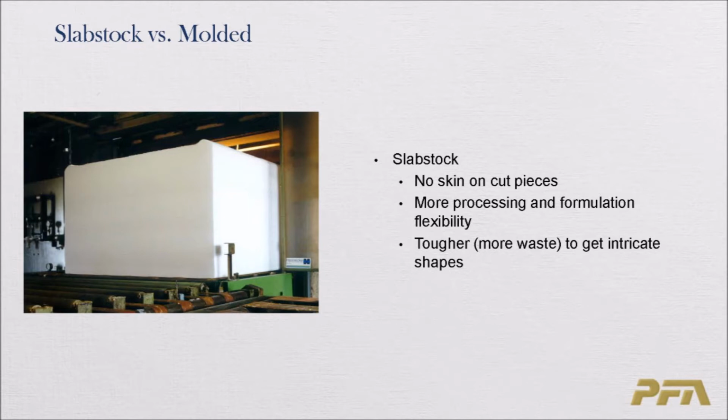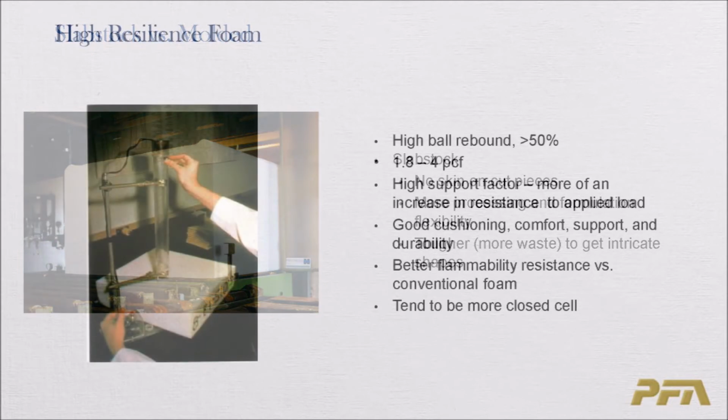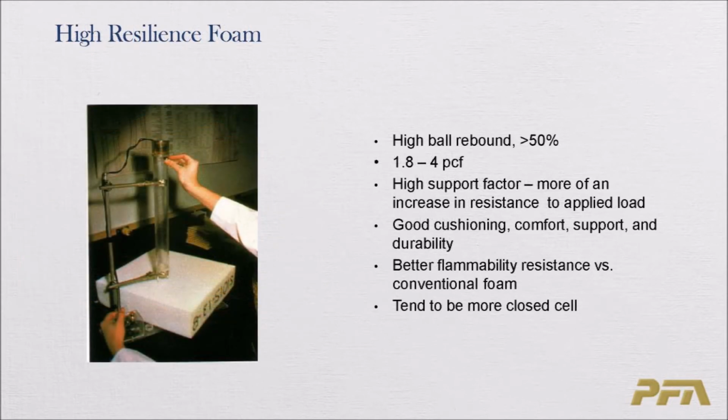But overall, Slabstock you'll see being used for mattresses, headliners, like I've mentioned before. Molded foam can be oftentimes much smaller items. And now we'll move on to the three main types of foam that you'll see being made in your day-to-day life. So I'll focus first on high resiliency foam.